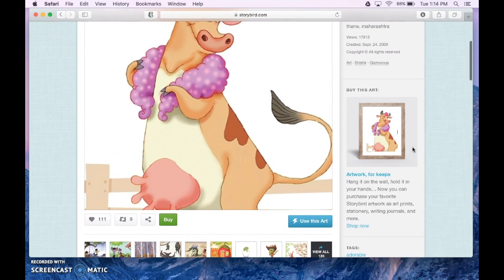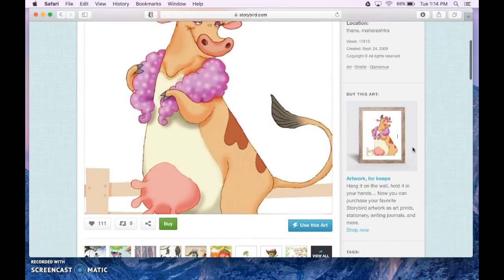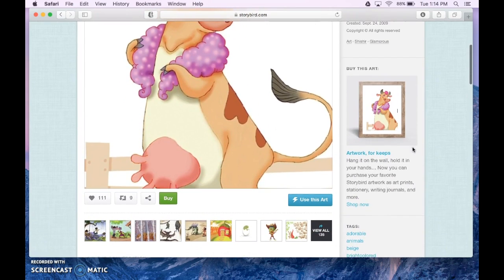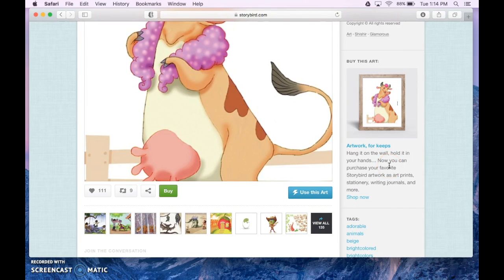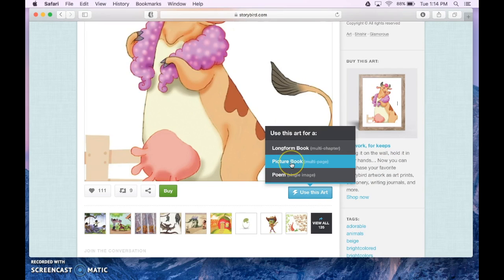So I'm going to say, okay, I really like this cow. I'm inspired to write a story, which is exactly what a child might do, or you can do with your class as a whole. So I'm going to click use this art in a picture book.